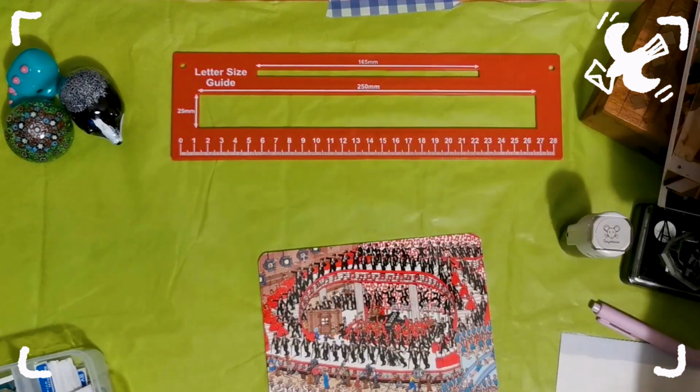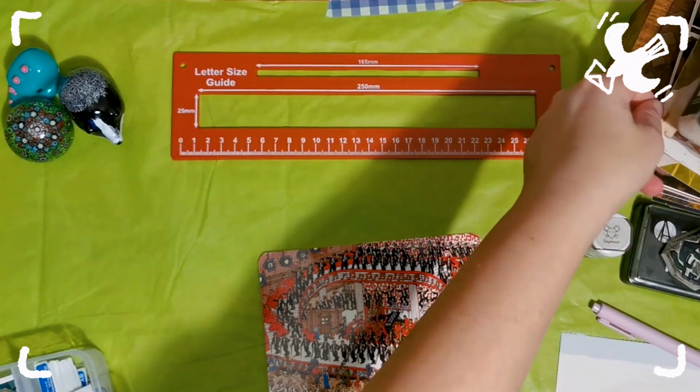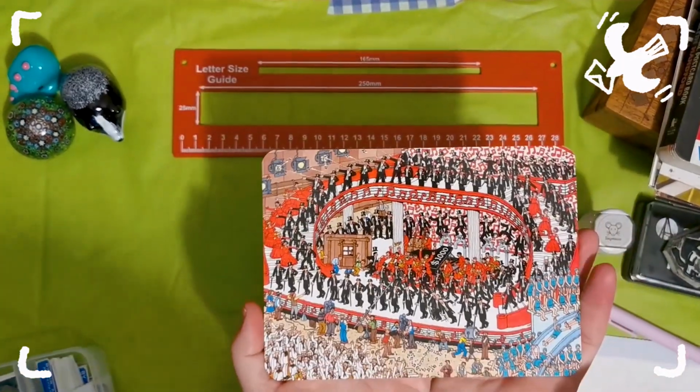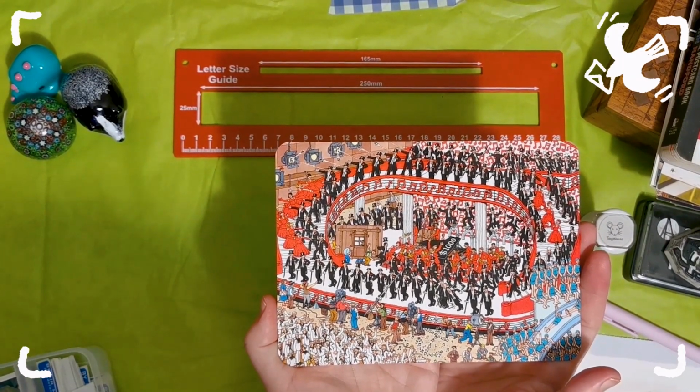So I'm going to choose this one for them. I wonder if you can spot Wally or Waldo. He's called Waldo in America. So did you have this book growing up? This is a cartoon with lots of tiny little figures on there depicting a funny scene. And you're looking for Waldo.